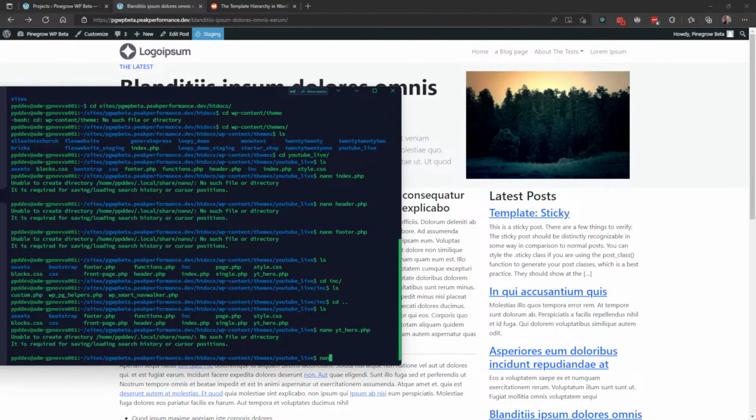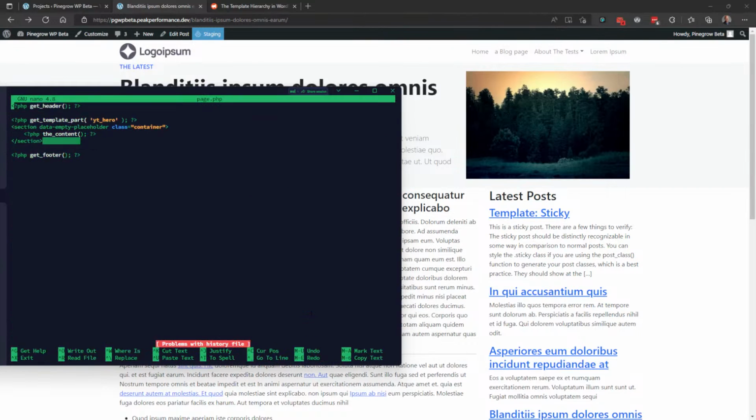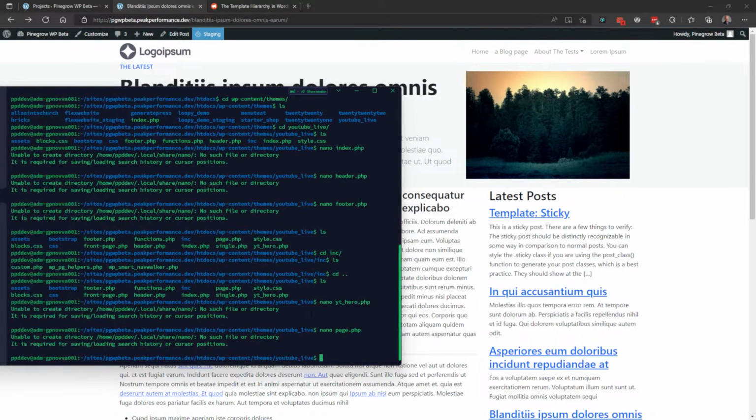So for example, if I open up our page, you can see that page.php file. This is the page template. It gets the header. It gets my template part for the hero. It has the container with the body content. That is the block editor content. I keep wanting to call it Gutenberg, and I need to get myself out of the habit of saying Gutenberg. And then at the bottom, we have the footer. So this is just a regular old WordPress template.